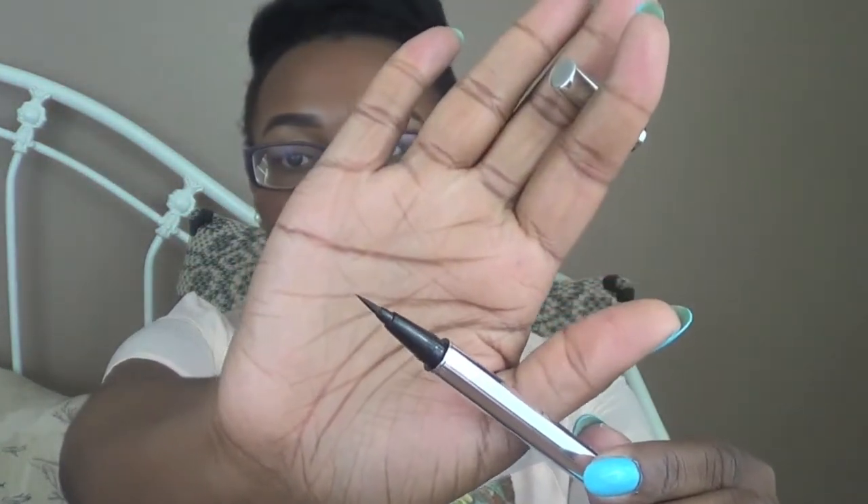The last product for this month is from Jesse Girl Cosmetics — this is a liquid eyeliner. It has really pretty silver packaging, and it's a felt-tip eyeliner with a very small point on the end, which is perfect for getting that perfect wing liner. I am working on my wing liner every day. The color payoff is great — just two swipes gives solid color. I love that it looks like a little pen.